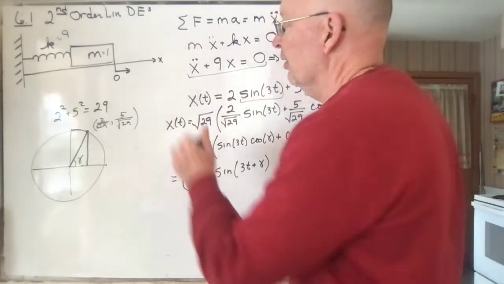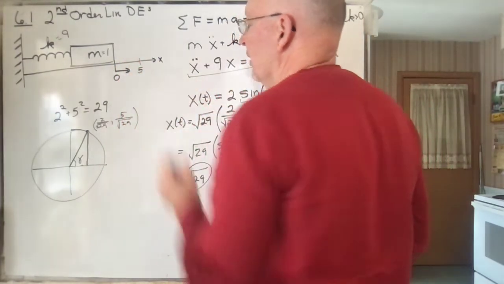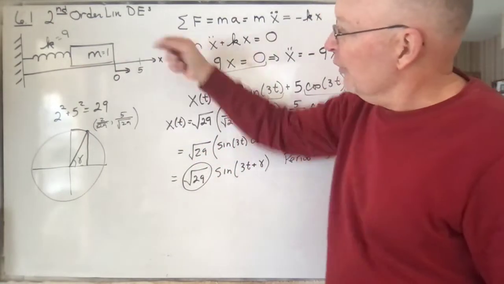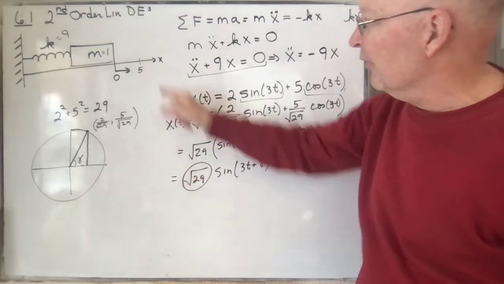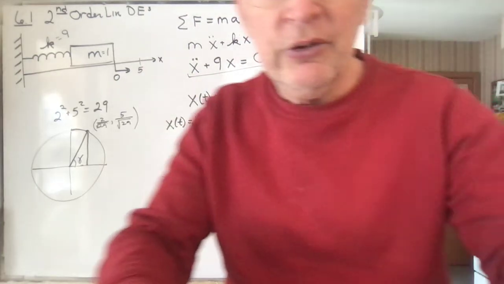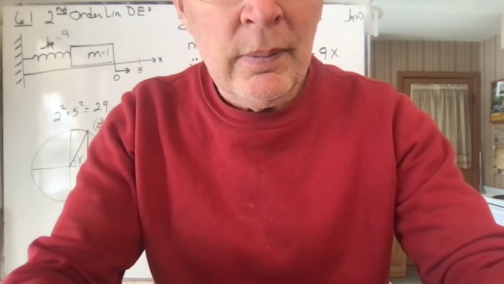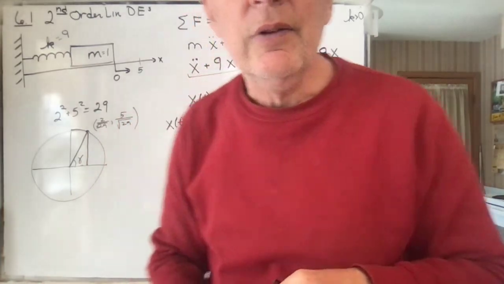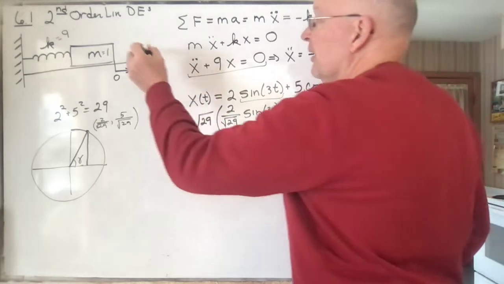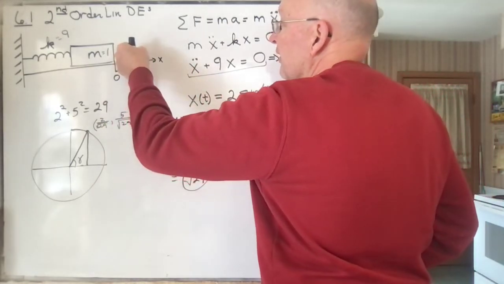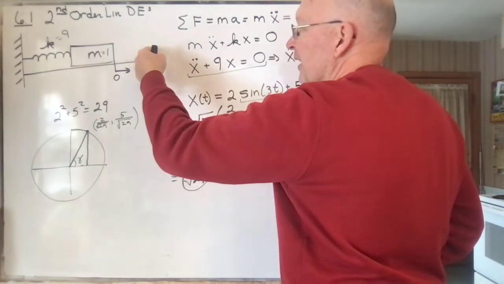So in other words, you took this thing and you started it at 5, and then you gave it a shove in this direction. Well, square root of 29 is bigger than 5, right? Because 5 squared is 25. Let me make sure you're still with me here. Okay, very good. 5 squared is 25, so square root of 29 is bigger than that. So the fact that you gave it a positive shove meant it went all the way to the square root of 29, just a little bit farther, somewhere around 5.5 maybe.